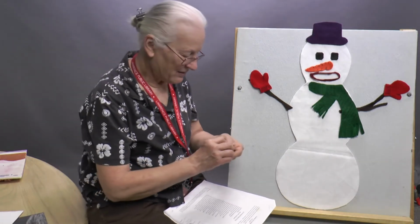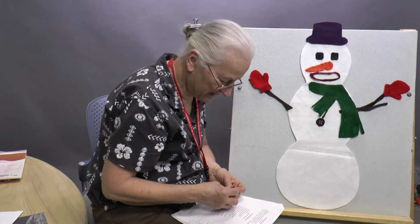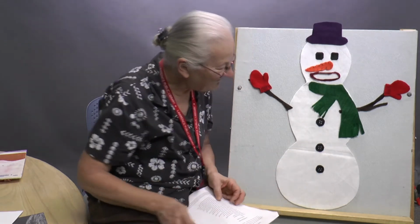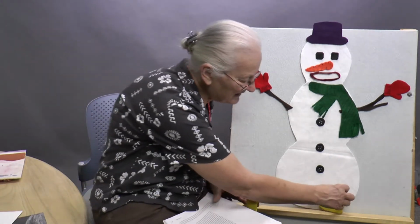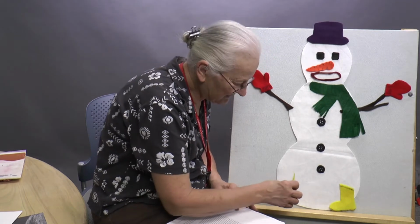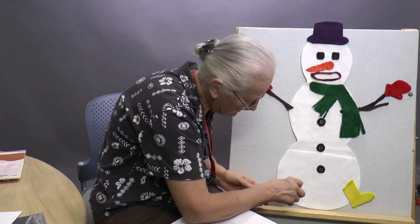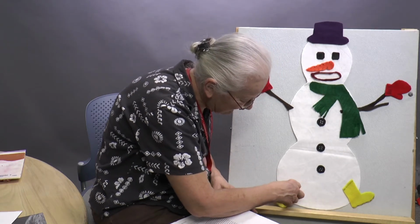I see some black buttons. Please put them on me. Oh, okay, I see black buttons. Okay, we'll put some black buttons on you, just like that. Very nice. Hey, Mr. Snowman, now what do you see? I see some yellow boots. Please put them on me. Okay, here's some yellow boots. Here's one. Here's one. Very nice.